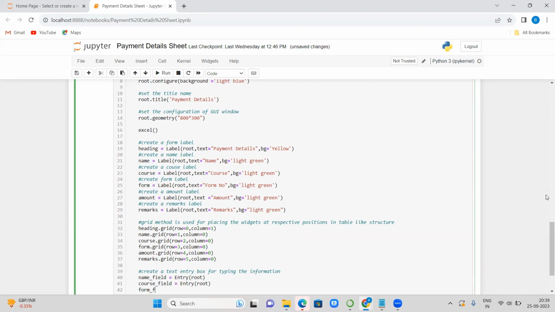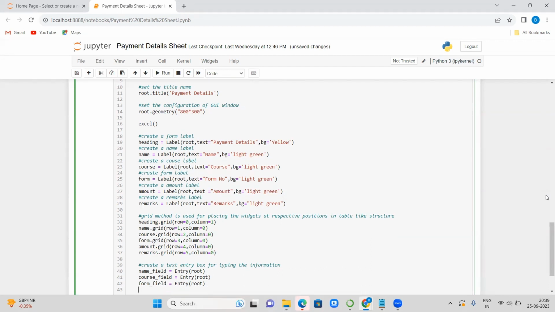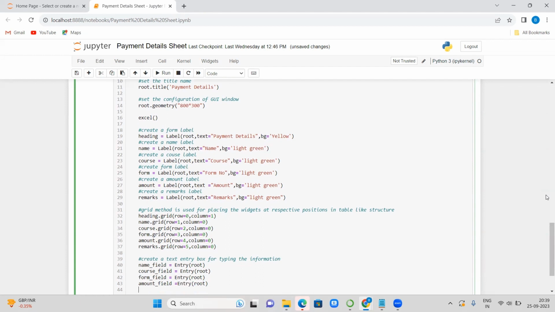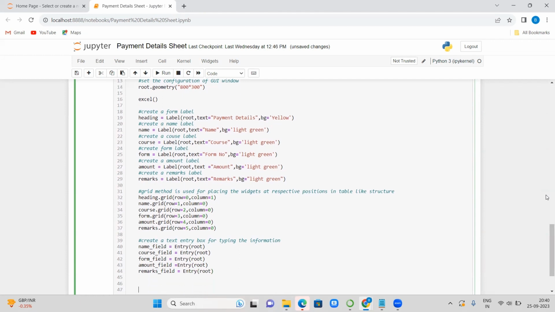Next form underscore field. Amount underscore field is equal to entry root, and next remarks. So in order to make the entries for typing information, I have used this particular code.